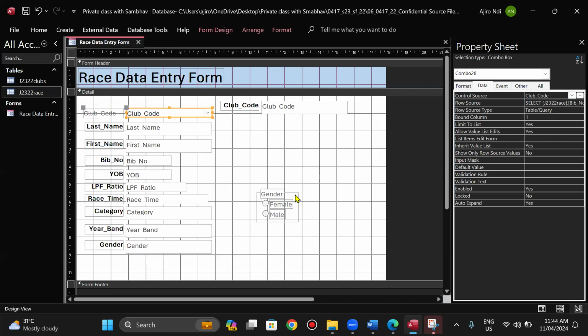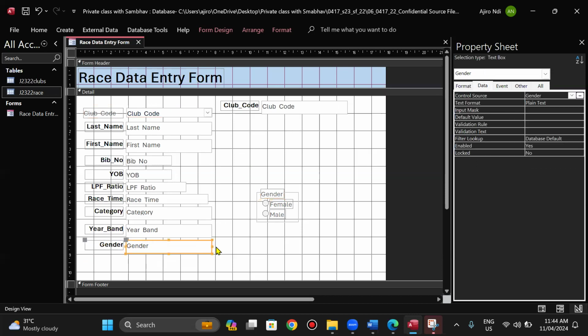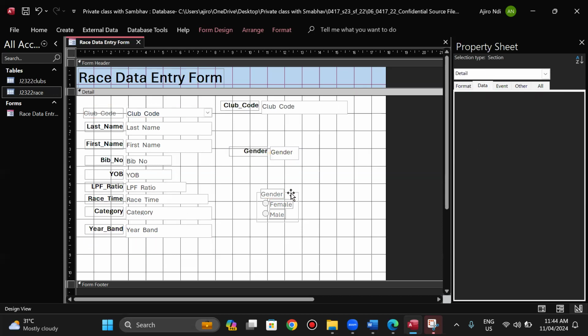Okay, and for this one as well, take the gender here. You can just reduce the gender, really. Keep it here.